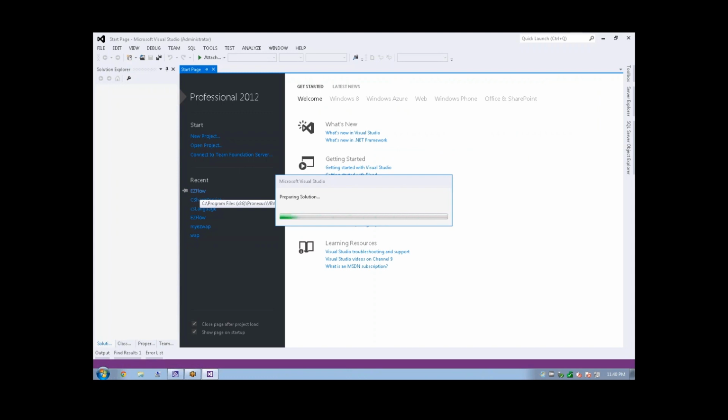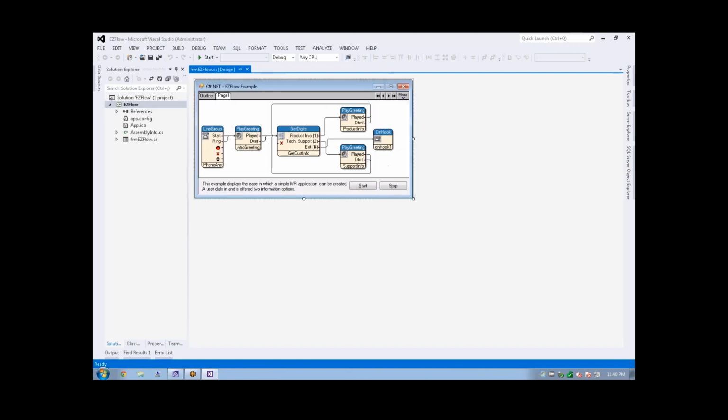This is the C# version of the EasyFlow. Everything that I'm going to explain is in C#, but the exact same concept applies to the VB language.